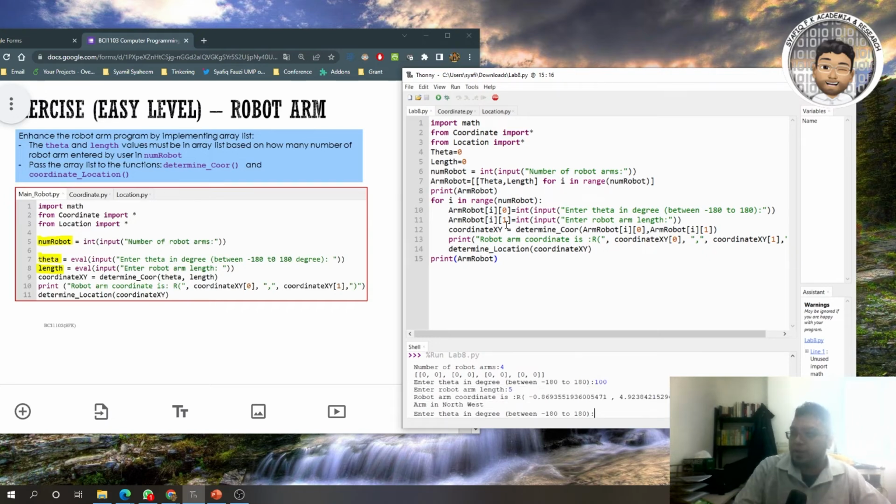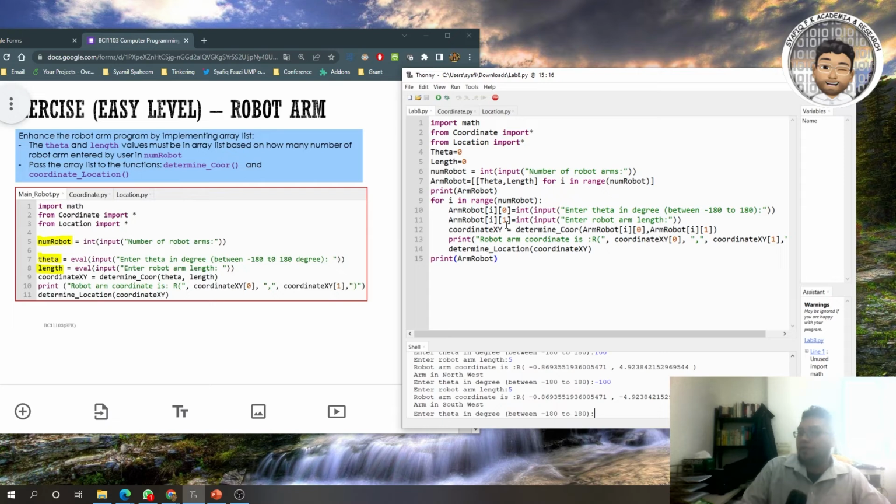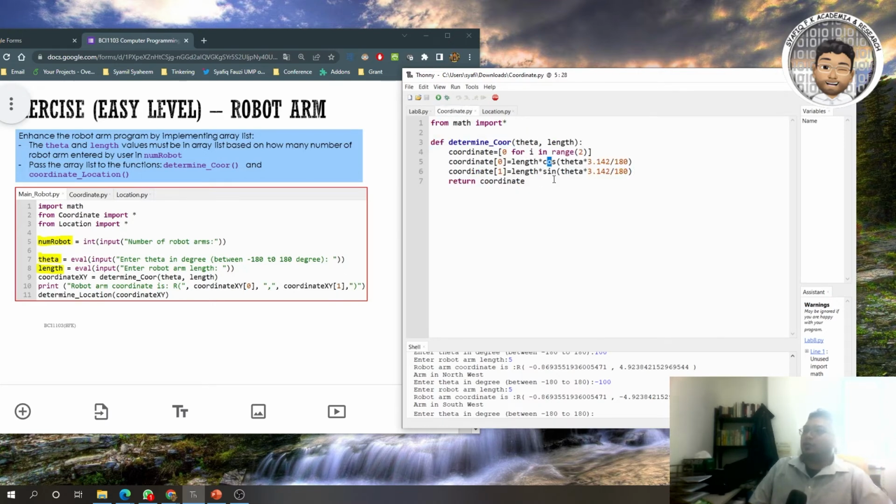Now correct. Okay, so what I did wrong before is that I did not convert them into radian. So this formula, sine and cosine, you need to put in radian. Not degree. I thought you can do degree. So in this case, I have to convert into radian first before I get the answer.